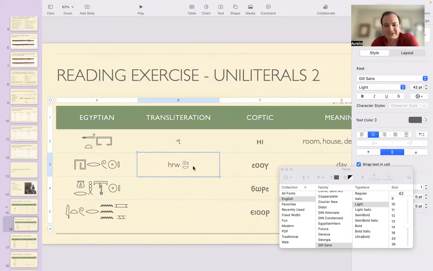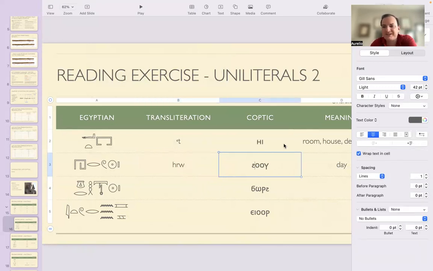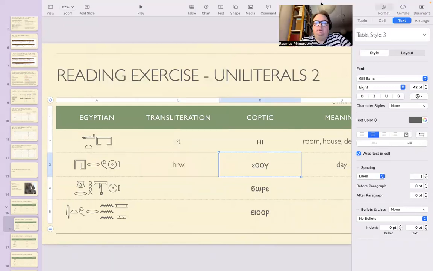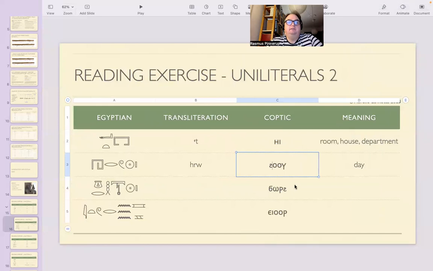So that would be what Marshall just mentioned. Raneb, every day. That is still being used in Late Egyptian, even though the normal word is maybe more heru, or probably haru. If you look at the Coptic, had you mentioned the Coptic, Rasmus? Yeah, I just briefly mentioned it, but of course it is the standard word for day in Coptic, and I'm sure it has variants in the differing dialects. Yeah, in Bohairic it's eho, and in Fayumic it's ha'au. Wow, impressive. Okay, yeah. I just looked that up.